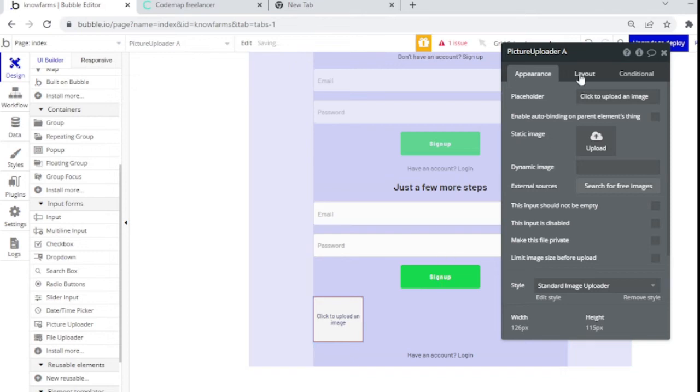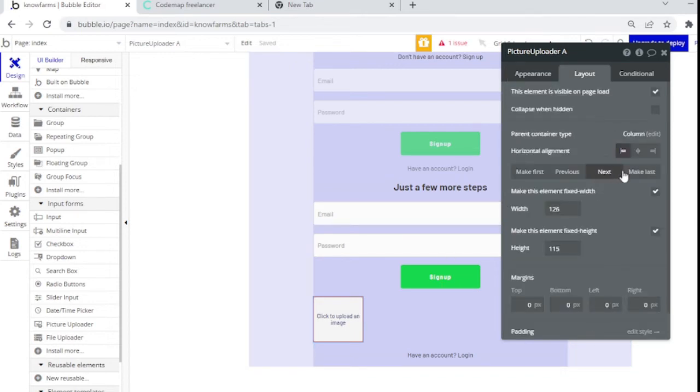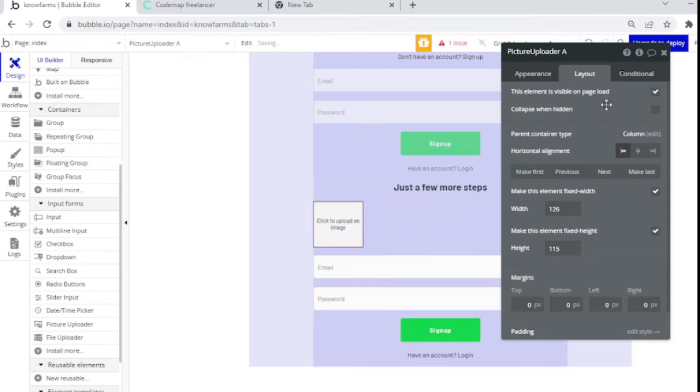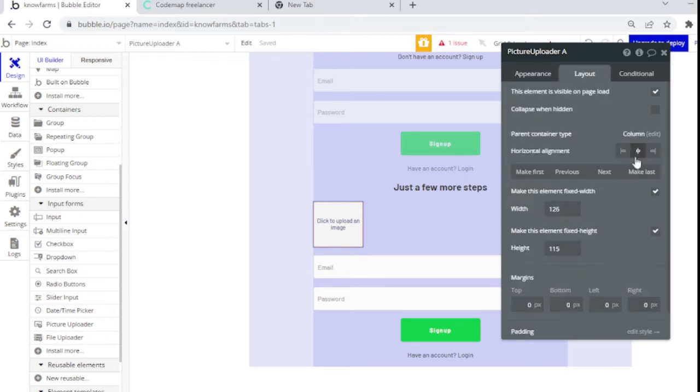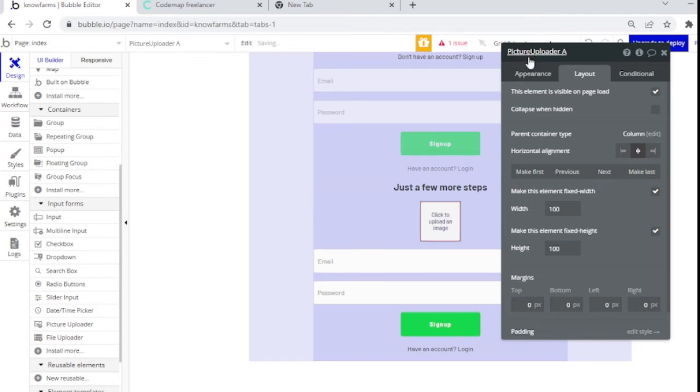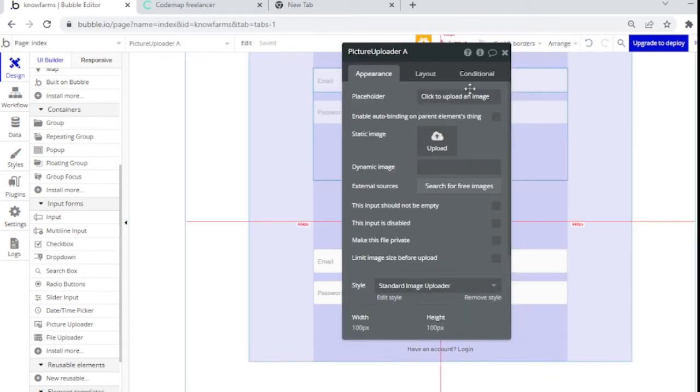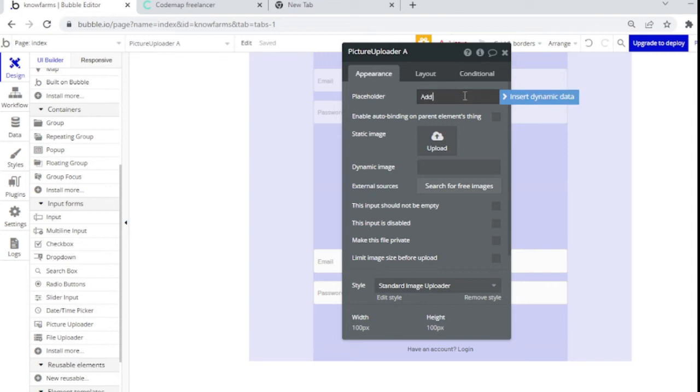Click it, and then make first, then next. Then I want to centralize it. Click on the center. And let's say this is 100 by 100 pixels. For this, I can say add a profile photo.